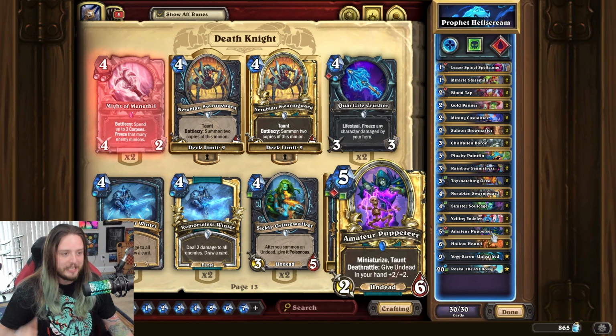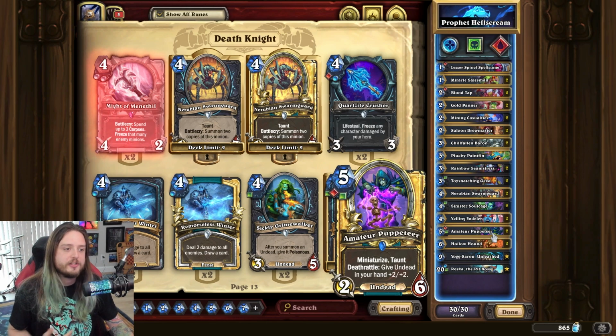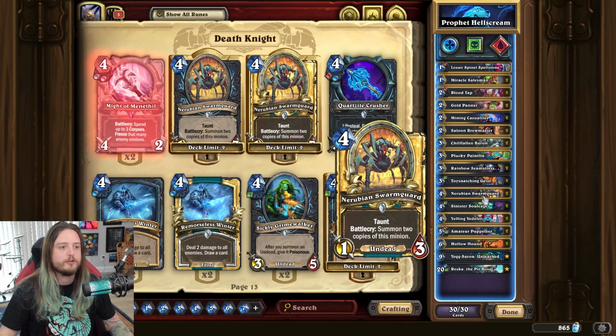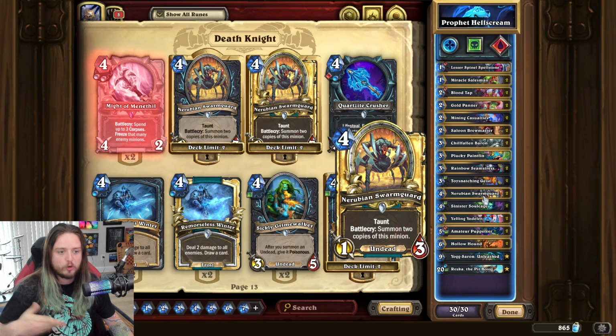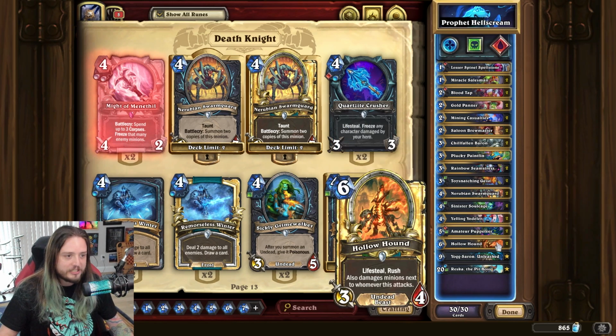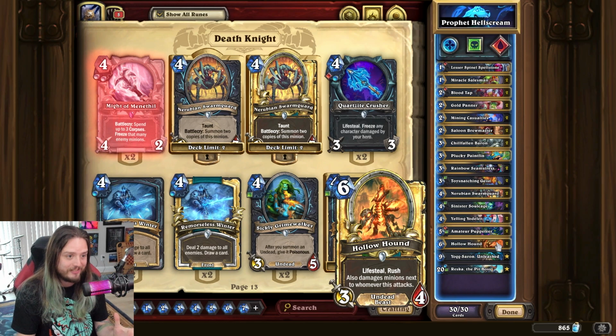You really just want to get your Puppeteer onto the field as quickly as possible, buff as many minions as you can, and obviously you can't be greedy with it, so you have to sometimes throw out smaller versions of cards than you would usually want to do. But that's where the skill of this deck comes into play, because every now and again you might have to hold for a Hollow Hound healing turn in order to bring you back, so that way you have these big minions that are going to pressure until the end of the game.